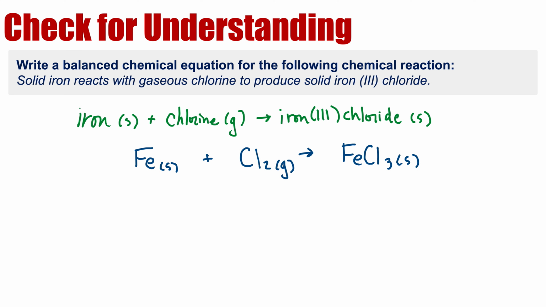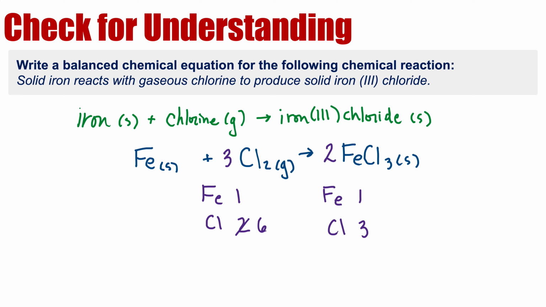Now I'm going to go through and I'm going to balance it. So I see that this skeleton equation does not follow the law of conservation of mass. Now we know how to fix that issue by adding coefficients to create a balanced chemical equation. So I go through, I make my inventory. What I'm going to do first is I'm going to place a 3 in front of chlorine on the reactant side. That brings the number of chlorines up to 6. 3 times 2 is 6.